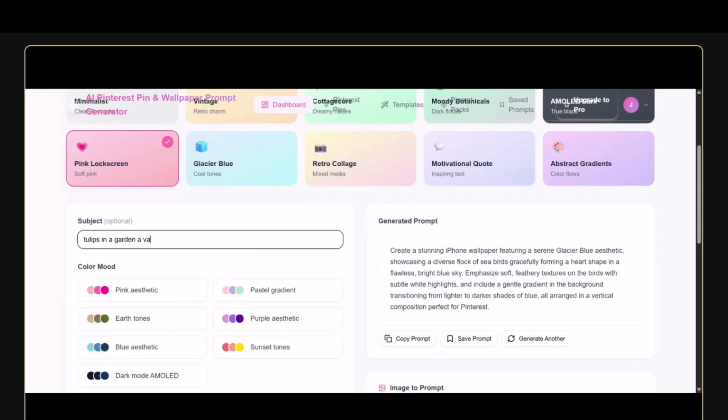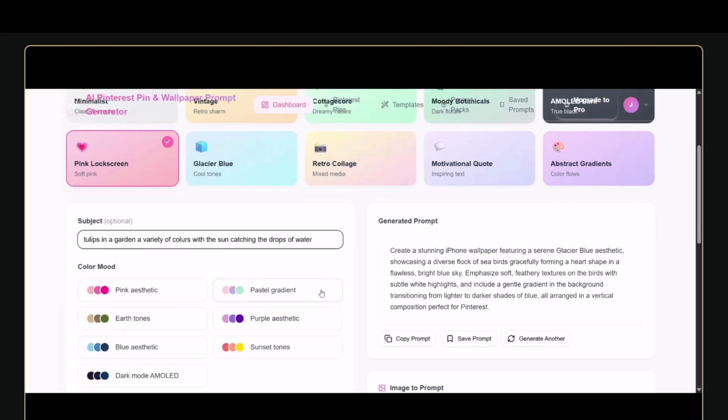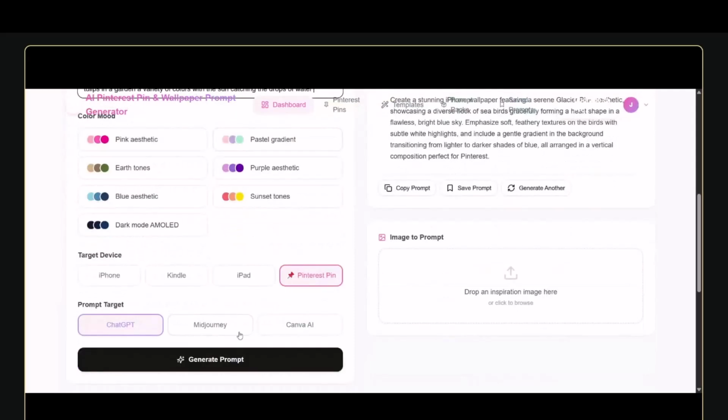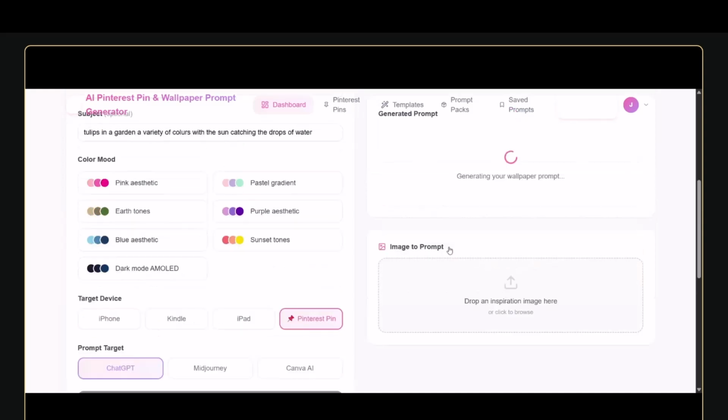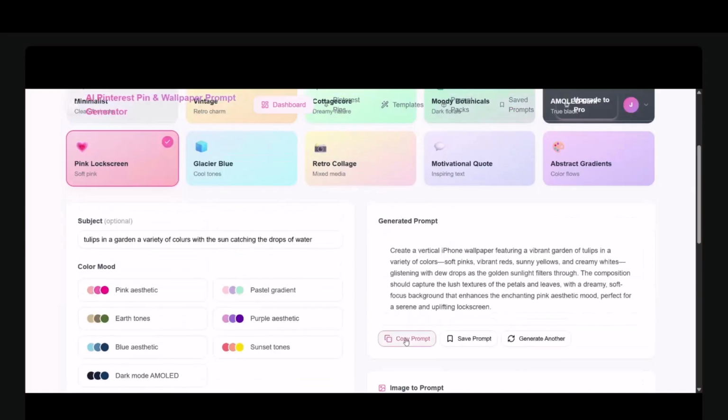A variety of colours, although it may just come out pink. Let's just say that. We want it for Pinterest. We want it for ChatGPT. Let's generate the prompt. The prompt's going to come up here. We can copy this prompt.